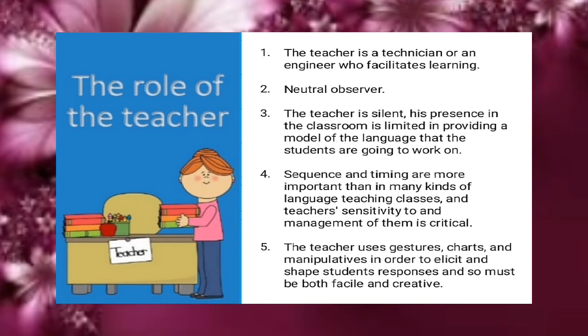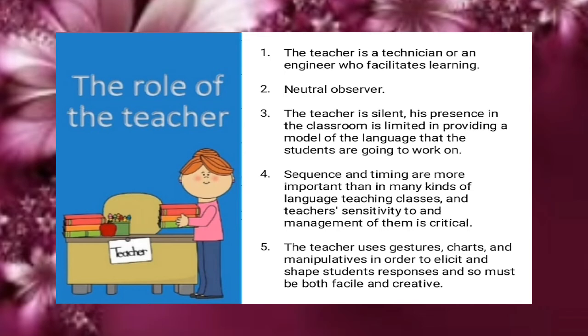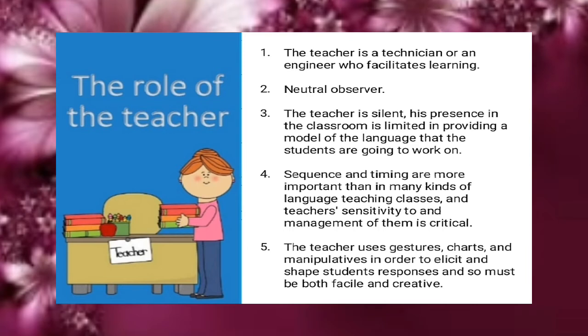The first role of a teacher is a technician or an engineer who facilitates learning. He or she silently monitors learners' interaction with each other, monitors students' efforts and performance, and moderates the class. The second role of the teacher is a neutral observer. The teacher must not only focus on one student, but on all of his or her students. He or she is neither elated by correct performance nor discouraged by errors.